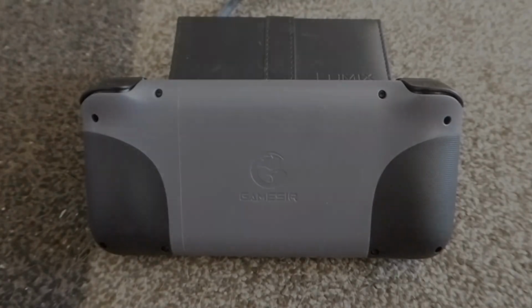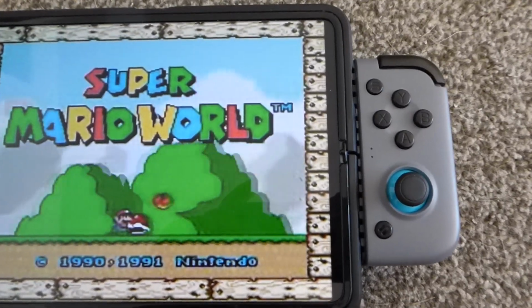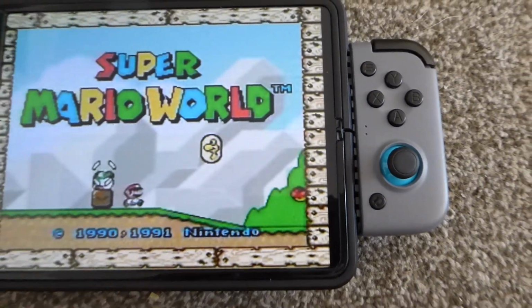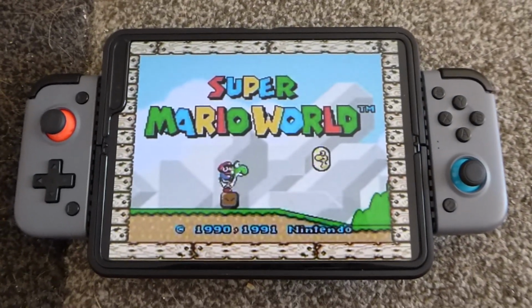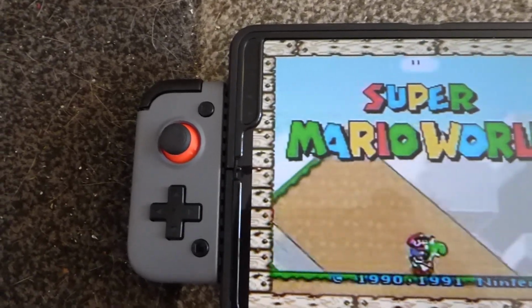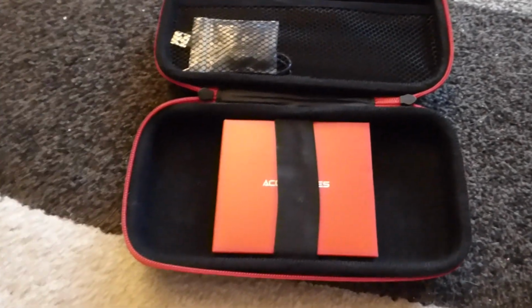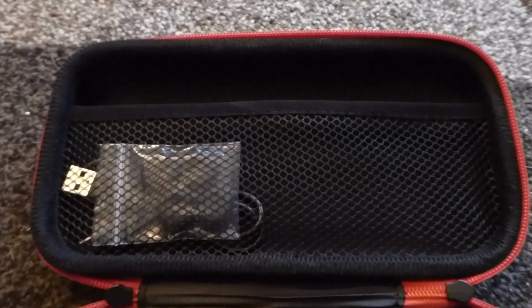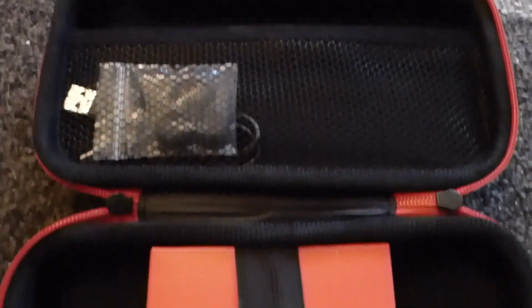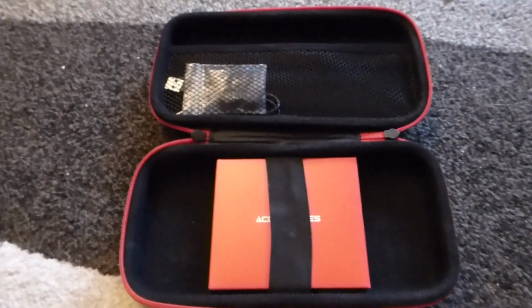And to top it all off, this thing can fit massive phones and even tablets. My Fold 1 fits comfortably with a case, and even has room to spare, with space up to 6.8 inches on the phone size. And how could I forget to mention the high-grade shelled case it comes in, which has a spot for your phone and accessories too. For $59 with Bluetooth and $69 for USB-C or Lightning versions, this thing is a no-brainer.